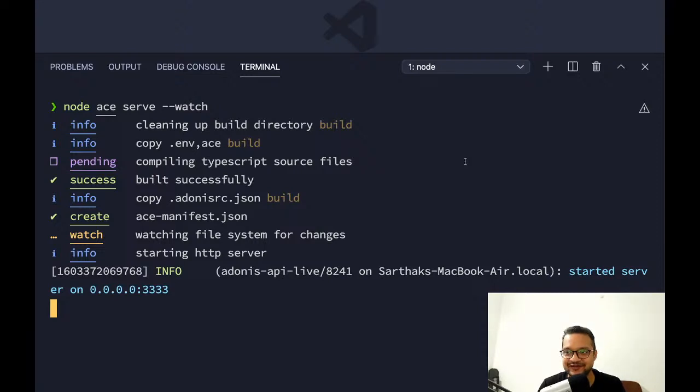Gurvinder is asking about Sarthak, what about the Next.js memory game? Gurvinder, at that time I don't know what happened. Electricity was not there, the internet was not working, and because of all these things my mind doesn't work at that time. So yes, I will do that once again. The memory game, I will cover it later, but for now I'm just focusing on Adonis, and that's it. We will talk about that later.